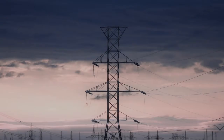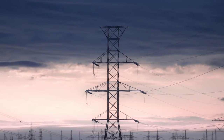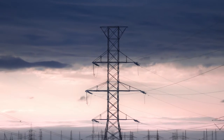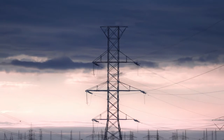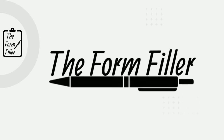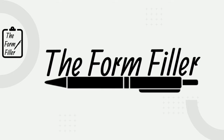Energy bills will rise by about £1,600 a year on average for 24 million households in October, as energy regulator Ofgem has confirmed the largest ever hike to the energy price cap. And in this video, I'll provide to you everything that you need to know, including what you'll pay under the new rates and whether it's worth fixing.